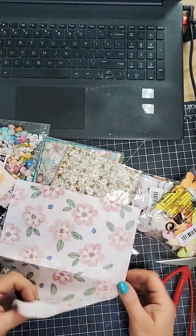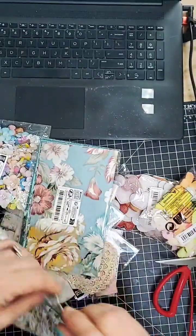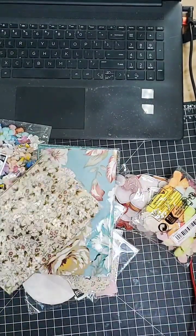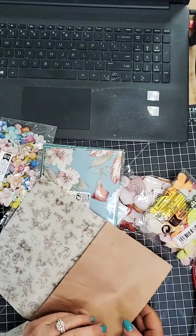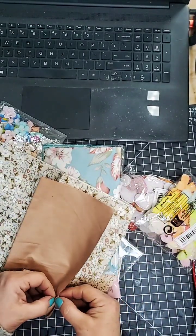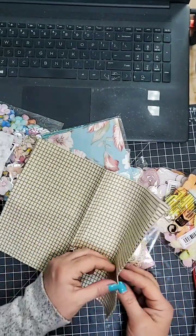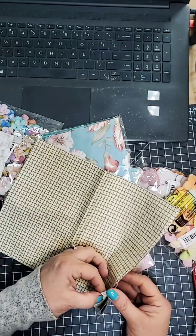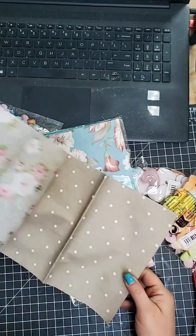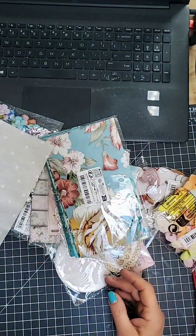Oh, that's a good one. Ooh, nice. I'm excited to use those. Oh, I have a couple more. I kind of got a little carried away lately buying fabric and lace. Let's see. This one's real pretty. Let's see. So just solid color, I guess. Ooh, I like that one. Oh, nice, I guess. I can come up with something for that. And that. Oh, I love that. I love the flowers, I guess. I'm really drawn to those. That's cool. Makes me think of vintage.